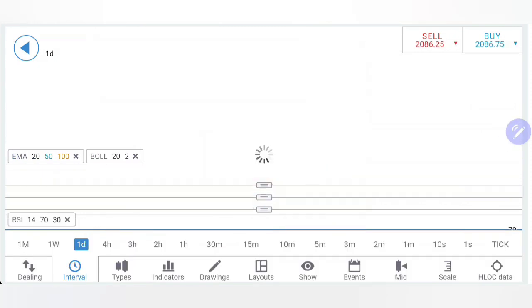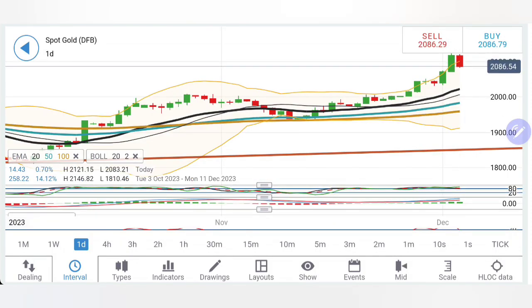Now, considering this, I will recommend you to buy gold today at 2094 levels. At 2094, we can look forward to a further rise above 2100 levels. 2100 is the first target. 2108 is the next, and above 2108 it is directly going to look forward to 2120 and plus levels. Yes, if it stays beyond 2094, certainly the bulls will try to take over and bullishness may prevail.